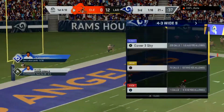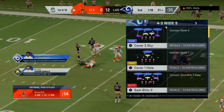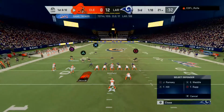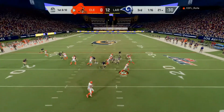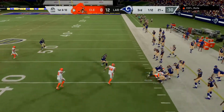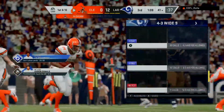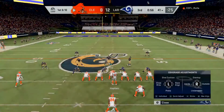The Browns take over 1st and 10 at their own 21-yard line. The Browns drive about to get started. These guys had to punt last time. It has not been a very fruitful game offensively thus far. They haven't even made a trip to the red zone. And I know that everyone's going crazy on that sideline because that drives you berserk to come off the field, not really move the ball well. As you said, not even get to the red zone, let alone put points on the board.